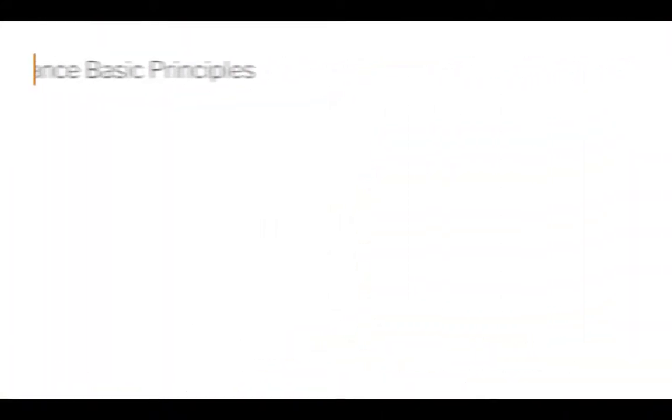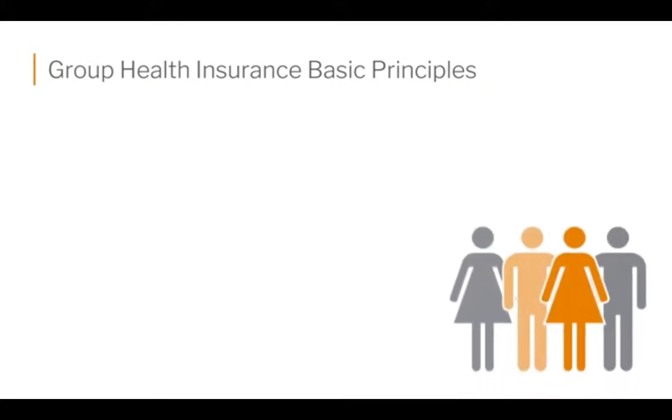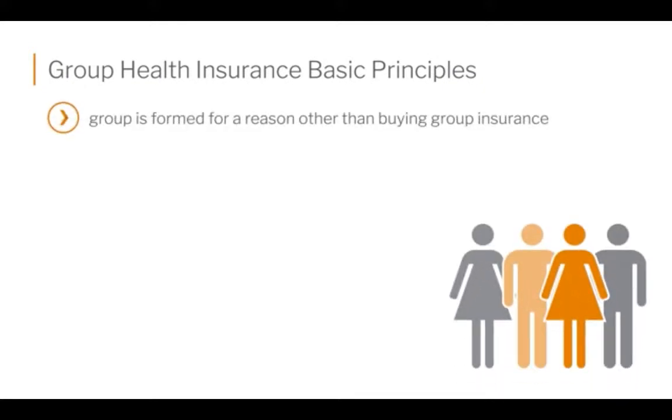Health insurance basic principles. First of all, if you think about group health insurance, one of the first things you have to remember is you cannot get a group of people together just because you want to take out insurance. Say, hey, we're a group, now we're going to get group insurance. Can't do it. It's against the law.